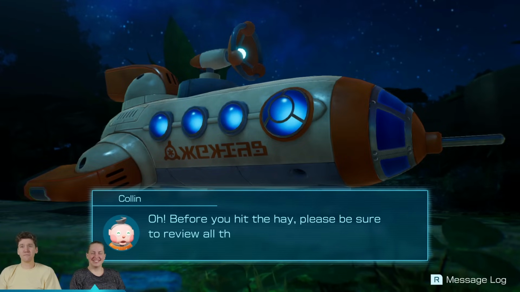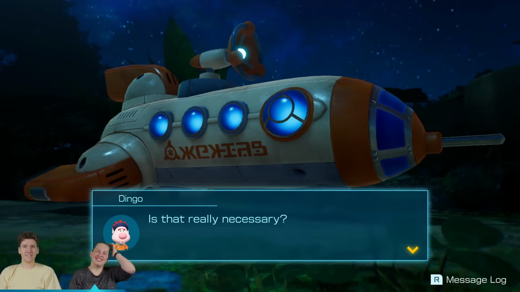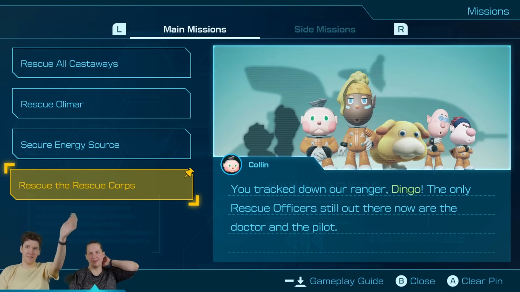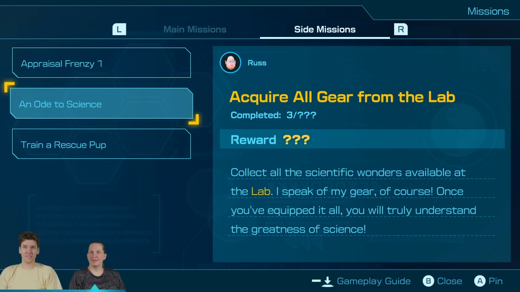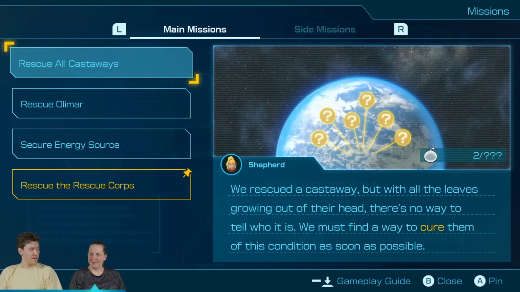Oh, before you hit the hay, please be sure to review all the details related to our rescue mission so you're fully prepared. We've already done 5 days. It'll take you a while, so you won't be able to sleep. Is that really necessary? rescue everyone on Earth. Yeah. And there are no new side missions, is that correct? Yeah. There are no new side missions. That's it for today. Good day five.